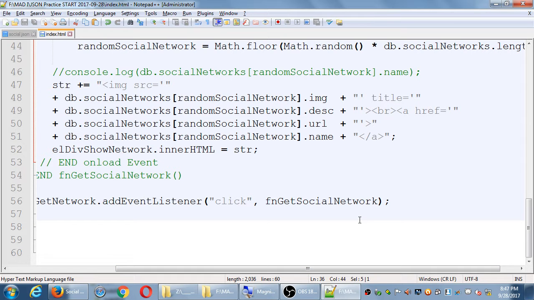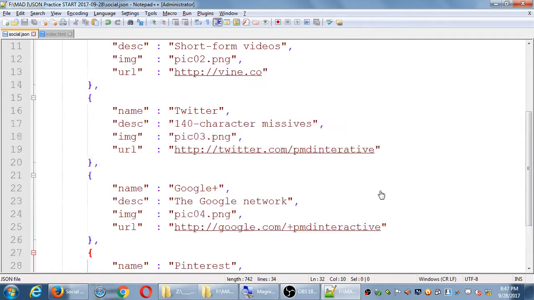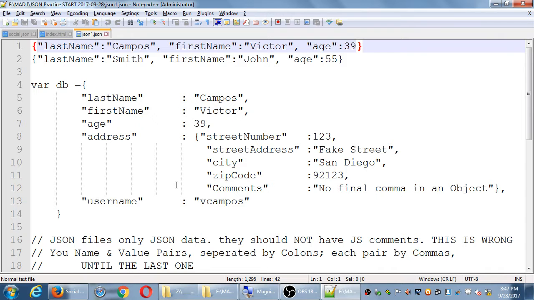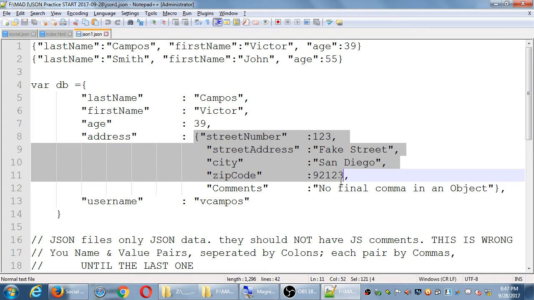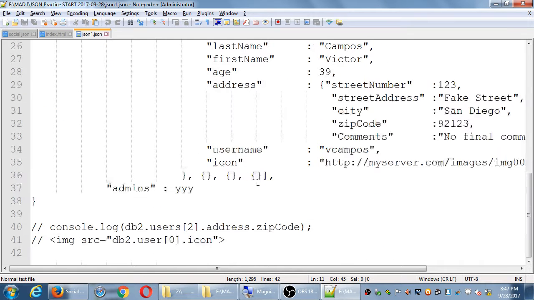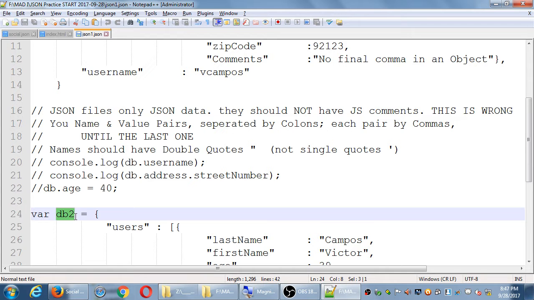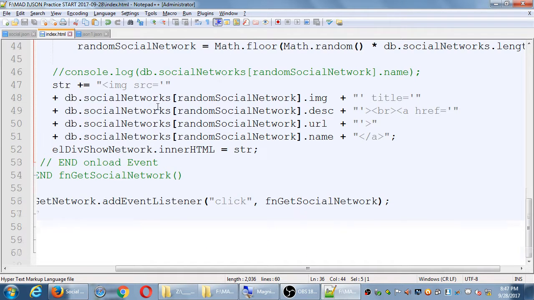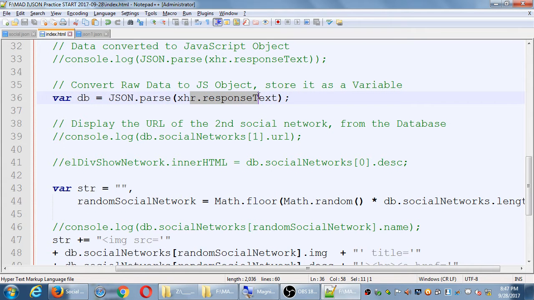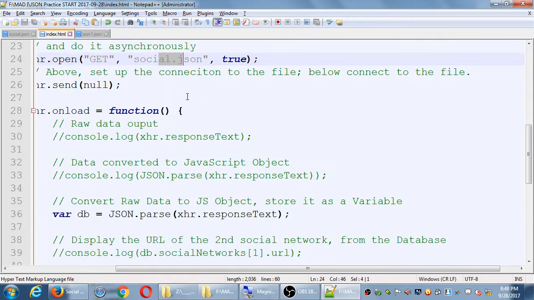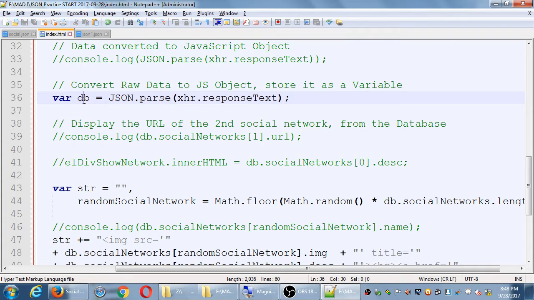That information that we saw at the Marvel site. Again, if we have it all set up and we create an account with our credentials and all of that, it would kick back data that looks something like that, but with a lot of fields, with the name of the character, the year, the barcode, all of this information, and then probably subdata in subdata, like we had the example of address earlier when I had it here. Address, and it's got all of this subdata. The reason that this worked at the very beginning when I said, okay, we can do DB user, the third user, address zip code, is because it's an object. I had it up here, but I didn't do that parse thing because we weren't there yet. But now that we've done it, it's this. That raw data that we got from the file that we connected to, social.json, we parsed it into an object so we can deal with it as that shorthand.